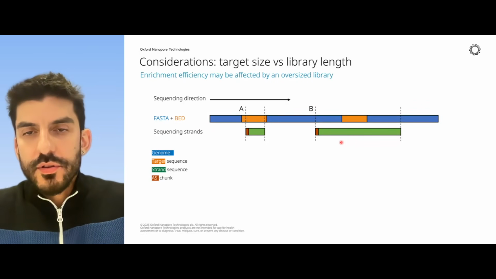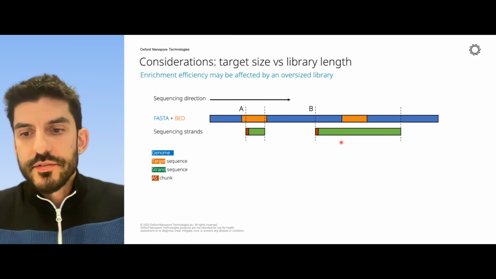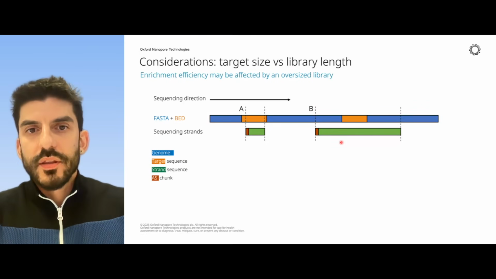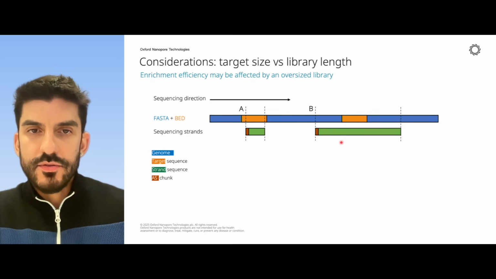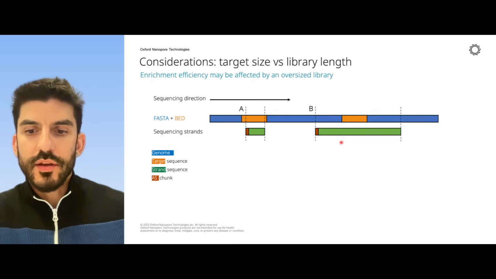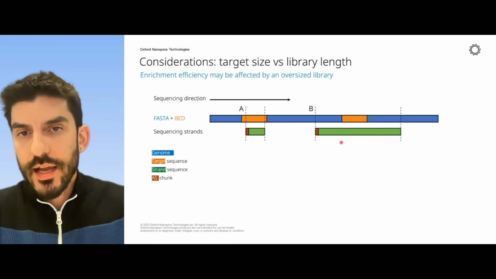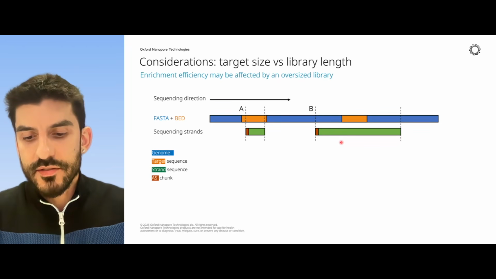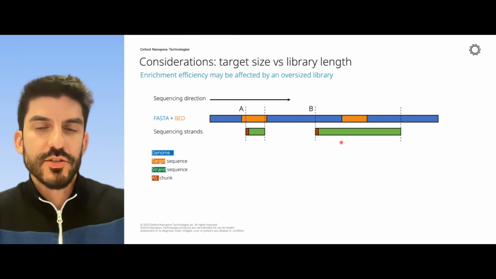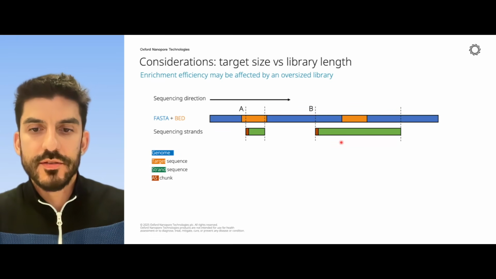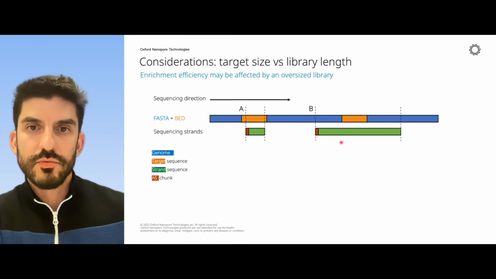Another point important to consider, besides the buffer, is what our library size is. Using a technique like ours, we have the tendency to want long reads because we can just do them, and the platform does not care about sequencing longer reads relative to shorter reads.